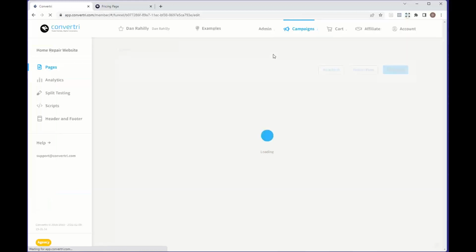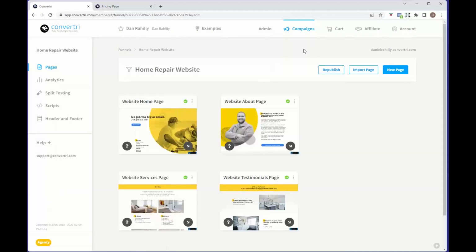Before we do so though, I can see I've got a question here from Nikos, who's asking if he's got his domain name, so for example www.myname.com, can he have the rest of his pages with Convertri, or should he have all the pages, the website with Convertri? So for example www.myname.convertri.com. Now, it really depends what your website has got on it, what you're using it for.